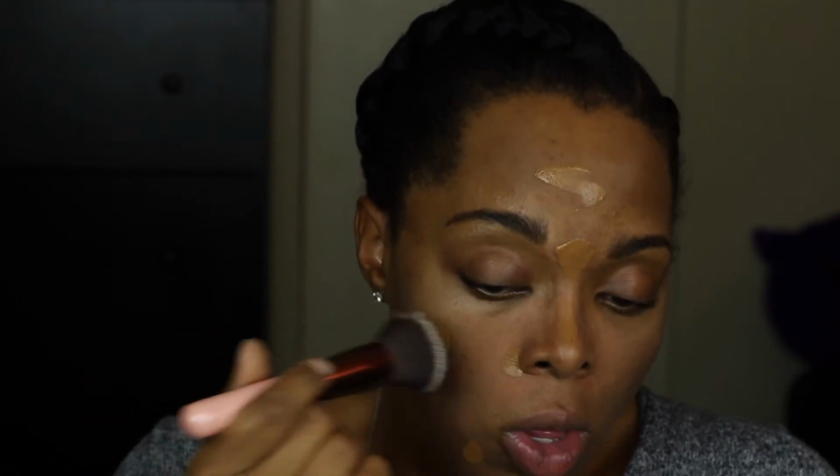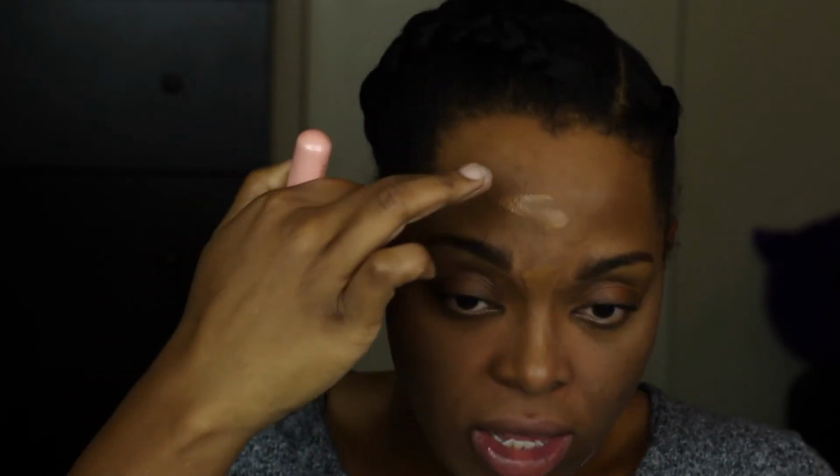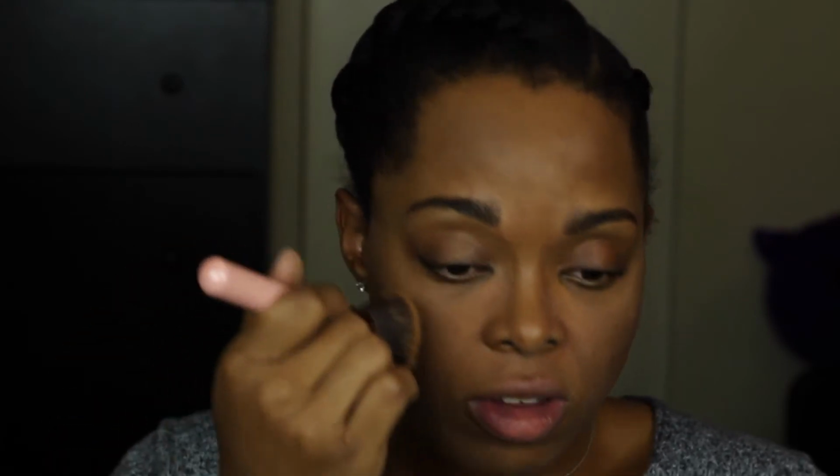I'm just going to dot or smear, and I'm just going to do sections. There is a floral scent with this foundation, and I personally like it. Call me weird, but I like the smell of this foundation. You can tell a difference.